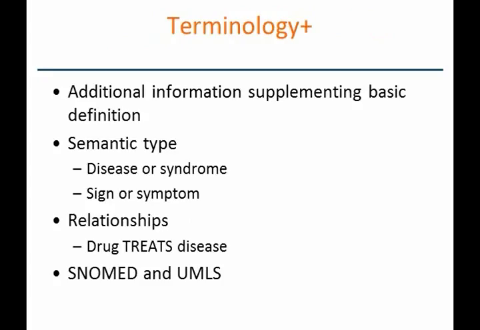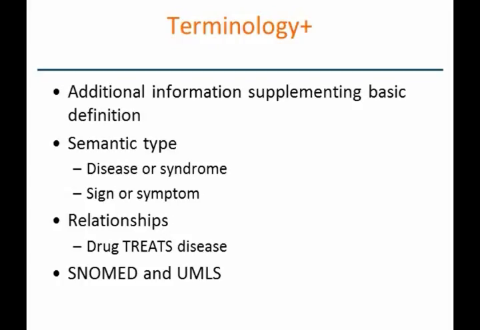Now, there are 2 terminologies that are a little sloppier, that are polyhierarchies, and they're certainly not ontologies, and we're going to discuss that in a second. But it's what I would refer to as terminology plus. You get a little more than just the words. You might get information that includes a definition. Now that's helpful. I mean, you saw the MeSH terms that I just discussed when discussing the PubMed search. There's no definition. It doesn't say what pneumonia is.